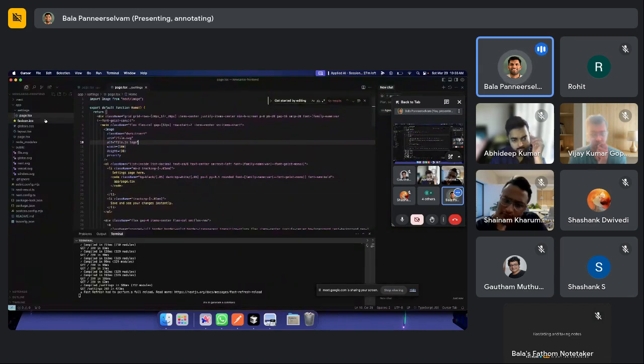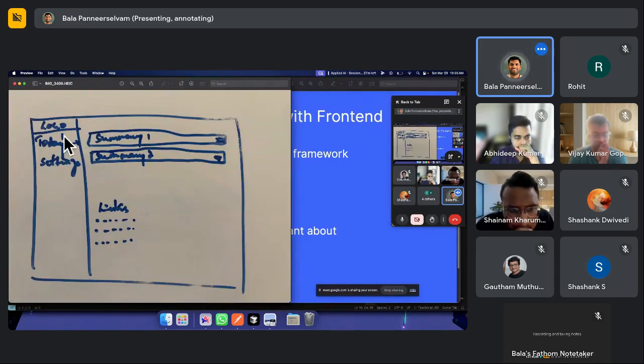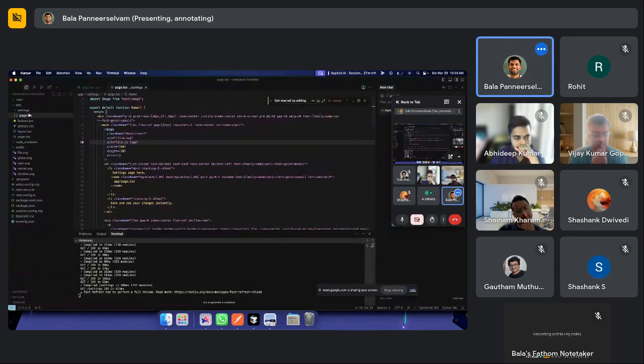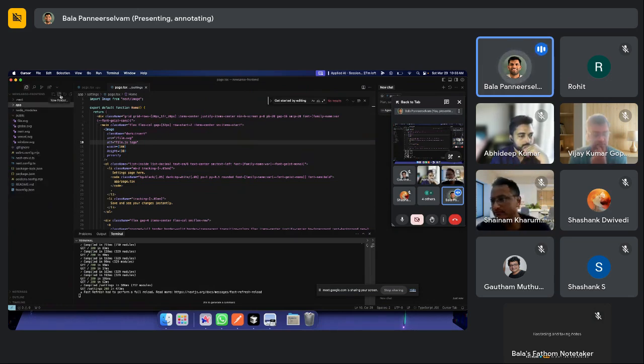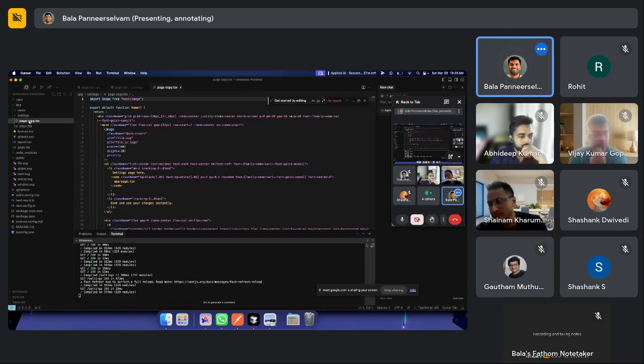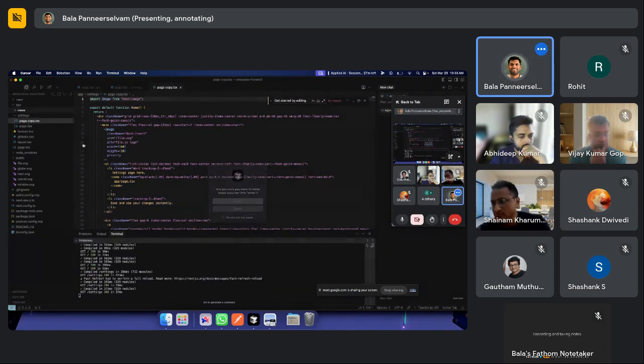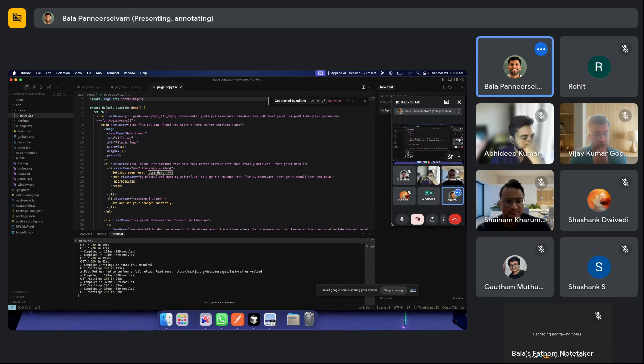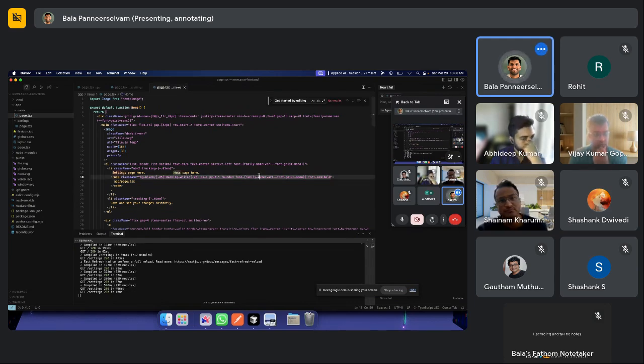All you have to do is create different directories, and in each directory's page, whatever you want to display, you simply display that. Now, we wanted to have two pages: today's news and settings. So the settings page is already there, and I'll create one more directory called news and put it under news. Simple as this. Now I have all three pages.